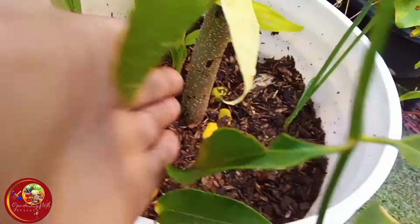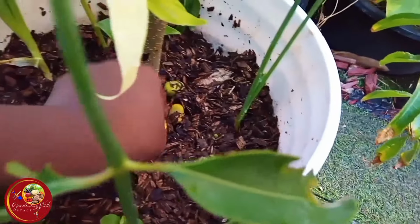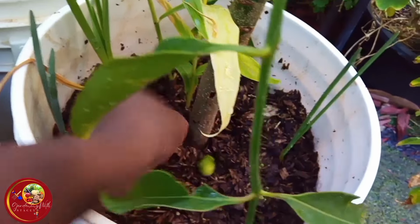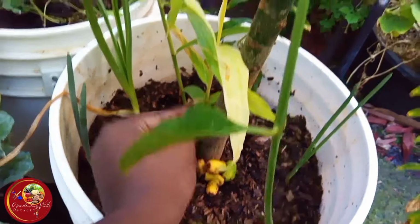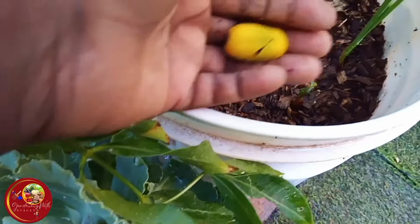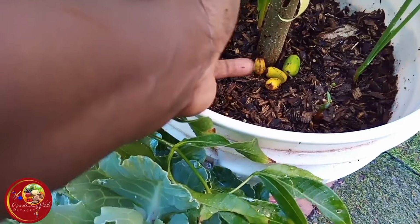Look at this. Now, these baby June plums that you're looking at, how many of them? I didn't even know that this one right here fell off, but I was aware of these. I just dropped them back in the container. So these were right here on this branch, and notice that this branch right here started to rot, and because of that these started to ripen. So I just cut off that branch right there, and I took off these and I just dropped them in there.